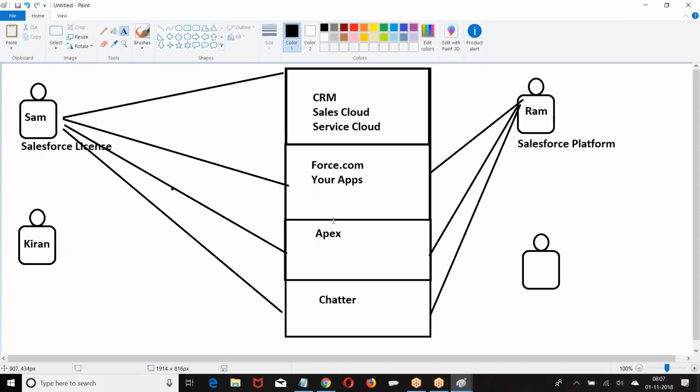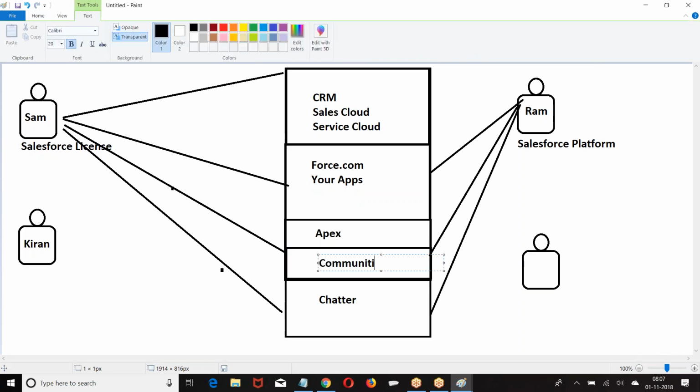Now, I'll make a small option. He is a customer to me. I want the customer to log in and make a request or see the status of the orders he placed. Or he is a partner to me, a franchise, one of the dealers who is selling my products.